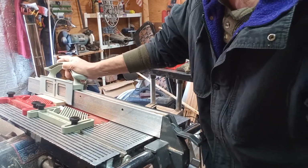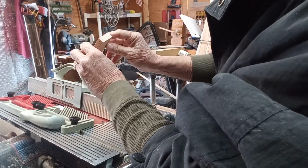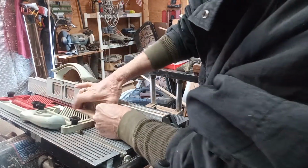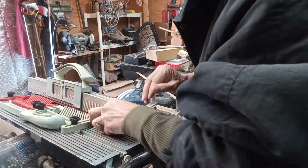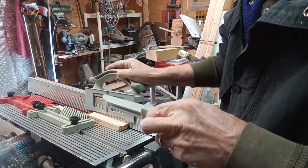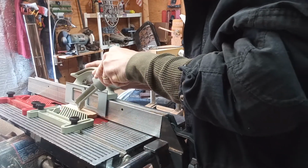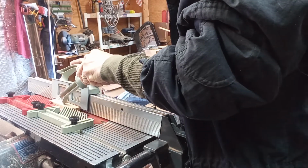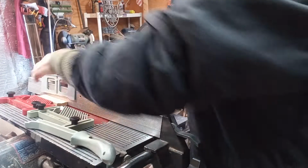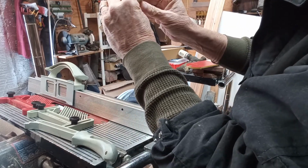So hopefully that view, you got to see more of how the setup worked. Oh. Wait a minute. I didn't put my piece of wood in good, so I got a second cut. Okay, let's go on this side here. Try it again. But it looks like it worked. Exactly what I want.